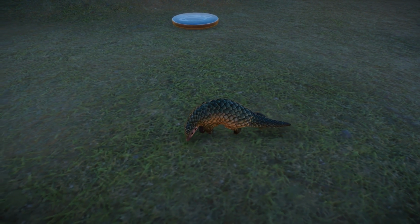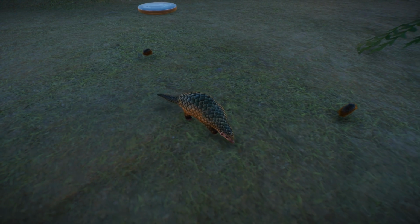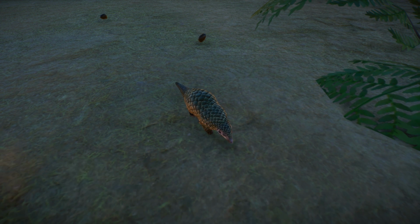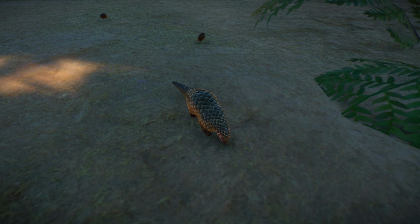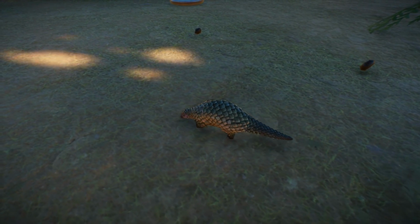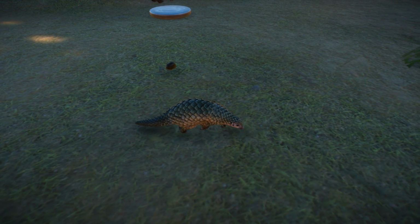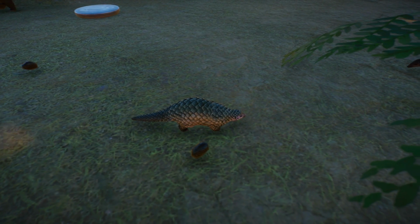They use those sharp claws of theirs to be able to dig through the dirt, to be able to break into termite mounds where they eat insects with their long sticky tongue. Fun fact, they have keratin scales, which is what they're covered with. They're one of the few, in fact, the only mammals that have scales like this. And those scales are made out of keratin, the same stuff that our fingernails and our hair is made out of. And because pangolins spend most of their time eating insects, they actually have keratin in their stomach.